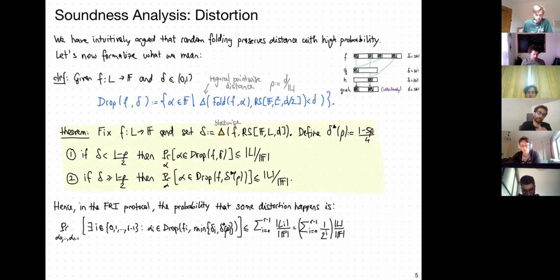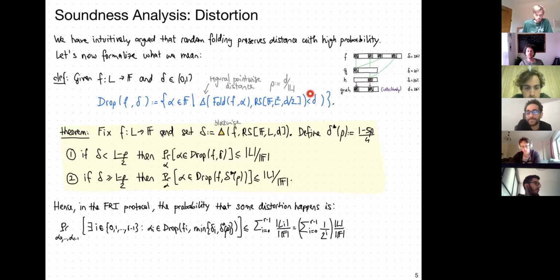Okay, I have a question. Yes. So the drop set is parameterized by the function f and the delta, but in the description of this set, delta is not appearing anywhere inside the set. Sorry, can you say that again? The drop set is parameterized by this function f and delta parameter, but inside the set there is no occurrence of delta. It is d, right? Oh, is it delta? Okay.